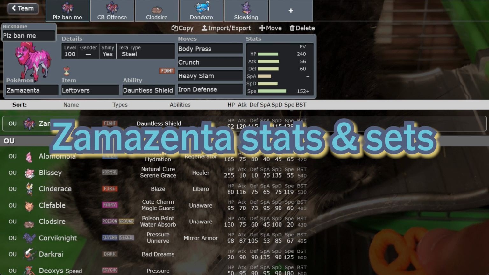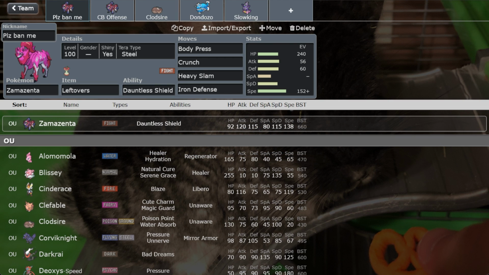Zamazenta is a very good Pokemon. It has a BST of 660. It was ruled when Home released. Zamazenta and its Crowned form were both released into OU. The Crowned form got banned somewhat quickly.